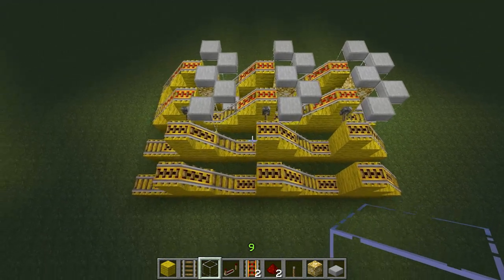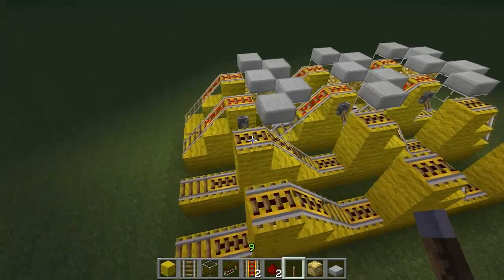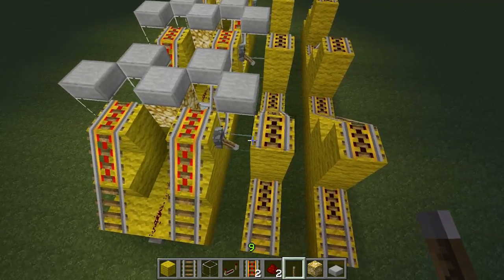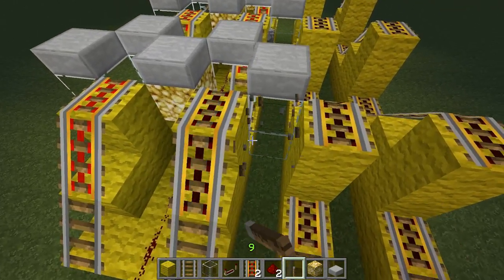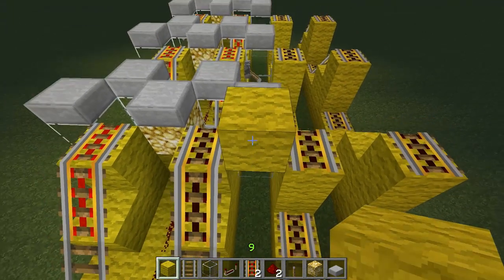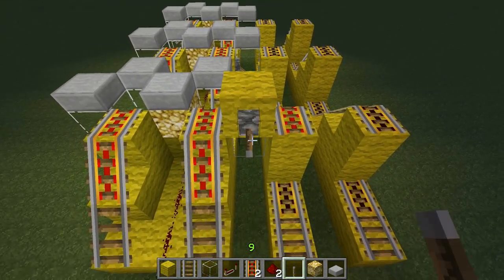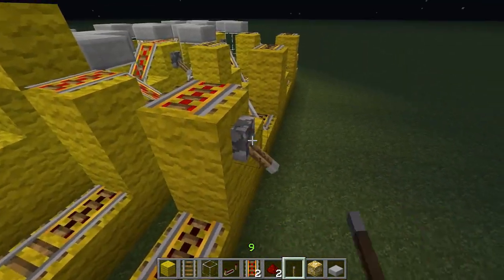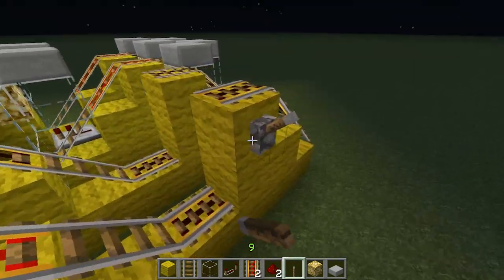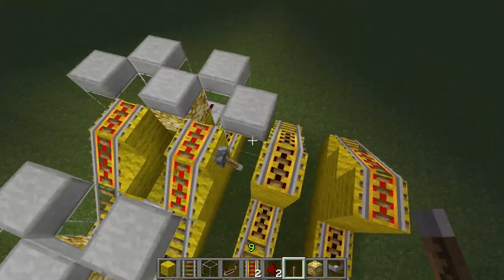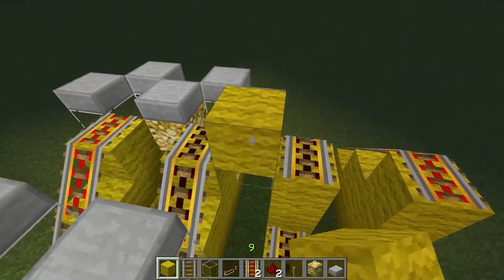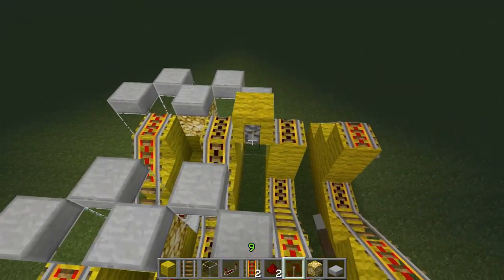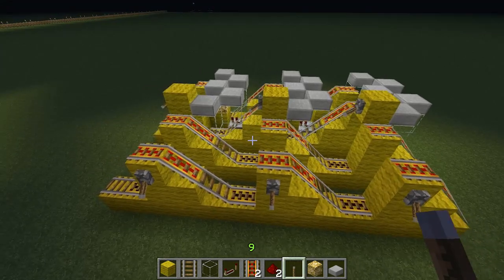Okay, I got the tracks in there, and now it's time to power it again. Well, we have to look which parts need to be powered, and here we have a little problem. Well, you don't have to call it a problem, a little issue, because levers would be in the way. Just put a block on top and stick the lever next to that. This way we power both sides. For the rest of the design, we can follow our normal pattern. Here we put the levers down like that, and right there just go 1 block up, so we catch both, and we even save up on some levers, and this way we power the whole system.